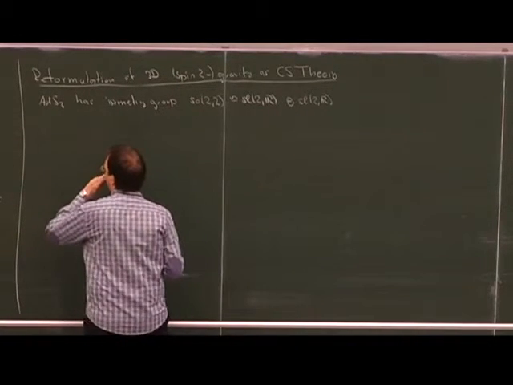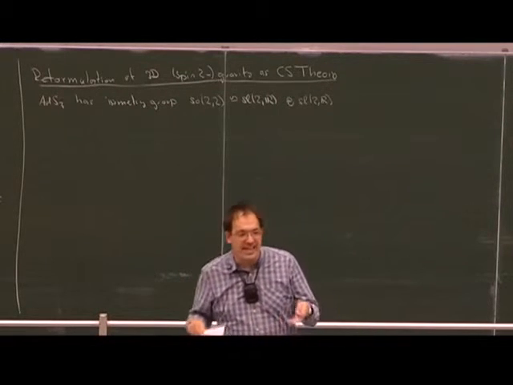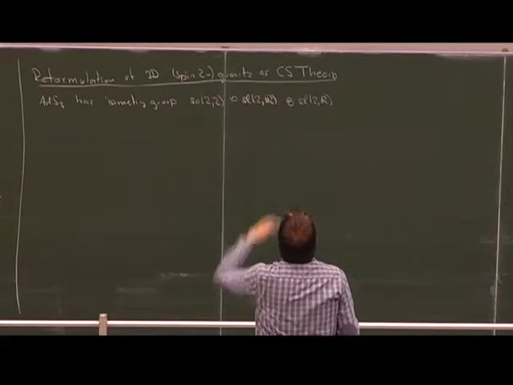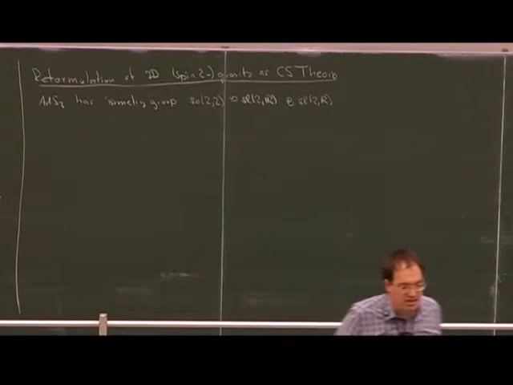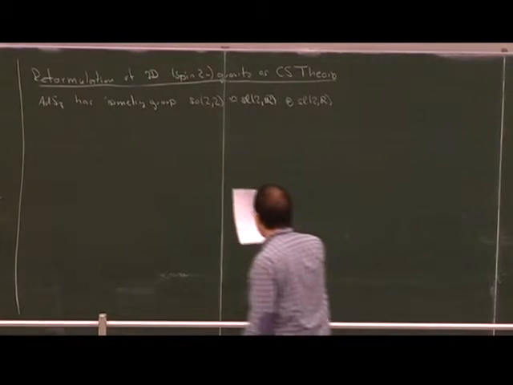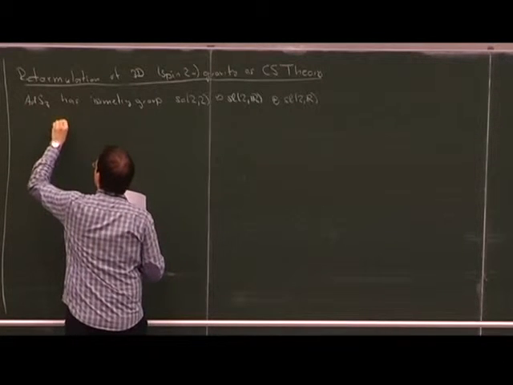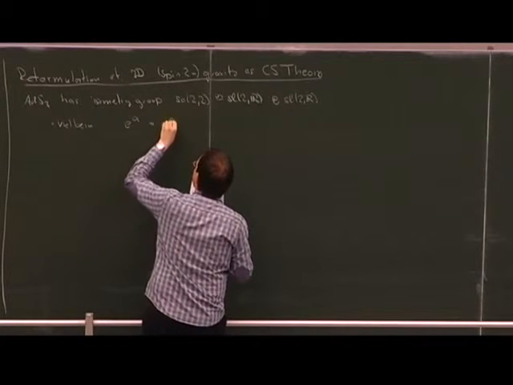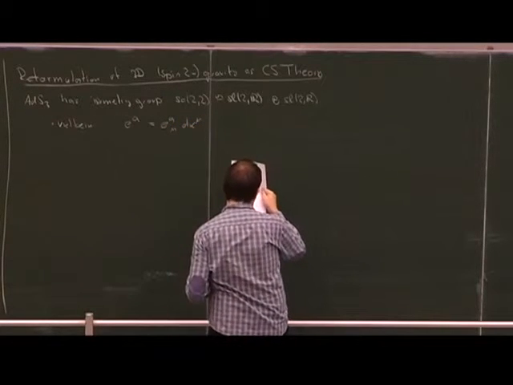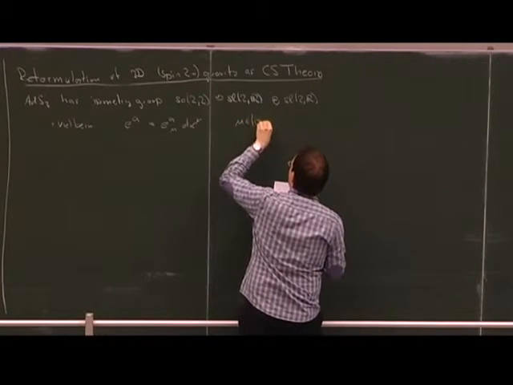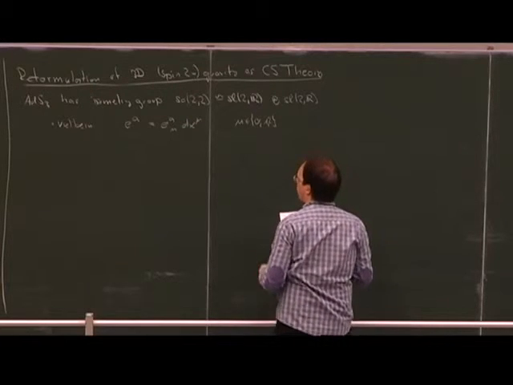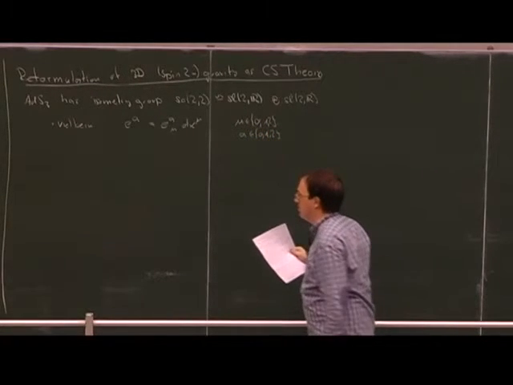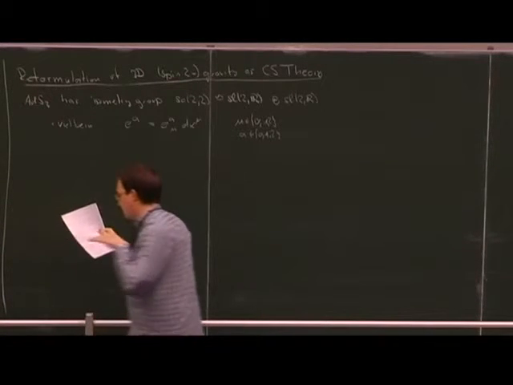Okay? So what we have to do now is package our data from the metric-like formulation into our Chern-Simons formulation. So what's the data of our metric-like formulation? Of course, this is the metric, which you can reformulate in terms of a Vielbein. We have a Vielbein e^A, which we can write as a one-form, strictly speaking e^A_mu dx^mu. So mu runs from 0, 1, 2, which labels the curved coordinates. And A also runs from 0, 1, 2, which labels the flat coordinates on the tangent space.